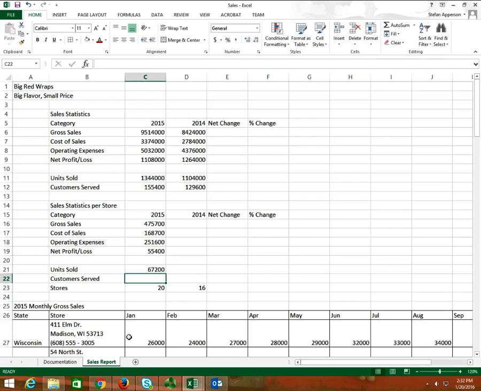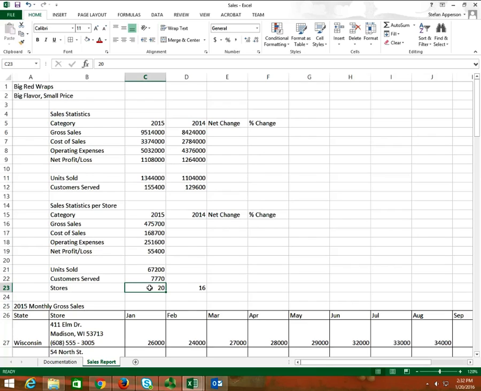units during 2015. Now, in cell C22, again, make sure we're in the right cell. That was my problem before. Type in the formula C12 divided by C23. The formula returns the value 7,770, indicating a typical store serves 7,770 customers during that year. So let's copy the formulas in the range C16 to C22 and paste them into the range D16 to D22.